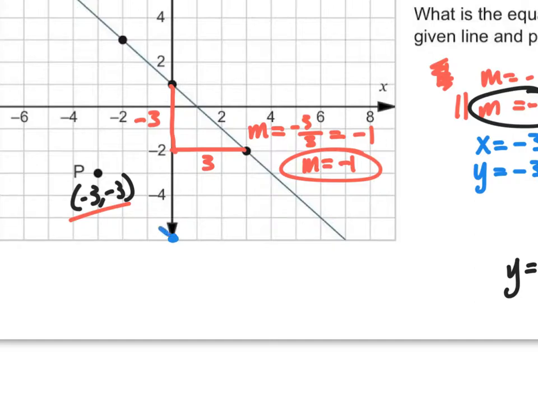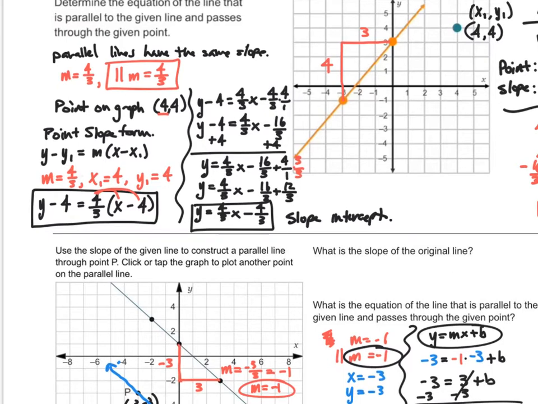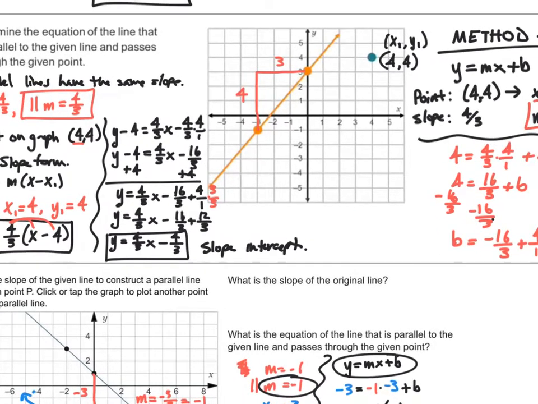If I had a line with a slope of negative 1, it goes through that point P. Okay, and these two lines are going to be parallel. So you could even just do it graphically: the slope is negative 1, you go down 3 over 3, and you hit an actual value on the y-axis, then that's easy. Up here, it's a little bit trickier. Up here, you didn't have that. You had a fraction. It's a little bit harder to see, so it kind of just depends on the problem.